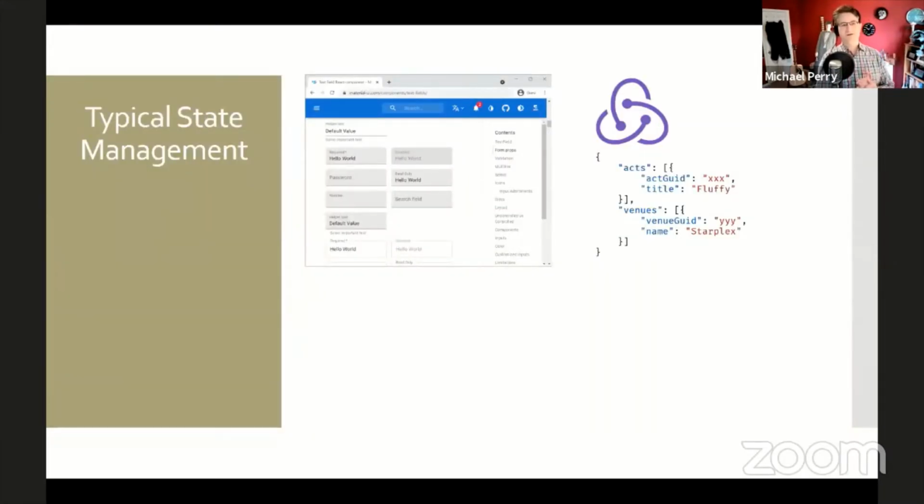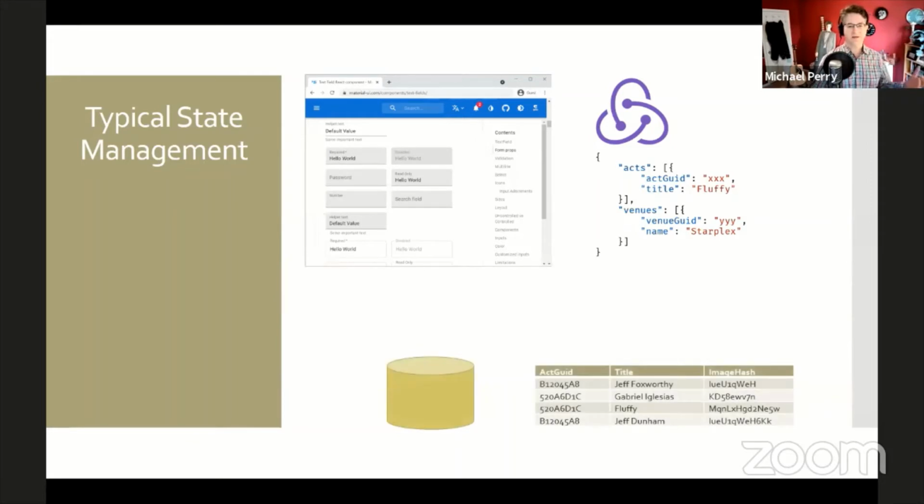So we're here to talk about state management. When we think about state management in a JavaScript application, we're thinking about keeping track of the state that's in the browser. And so you might be thinking Redux. Redux is an excellent state management library that keeps a store of all of the data that you're currently working with. And so with Redux, you've got this information that is captured as JSON objects and kept in memory on the client. But that's only part of the story.